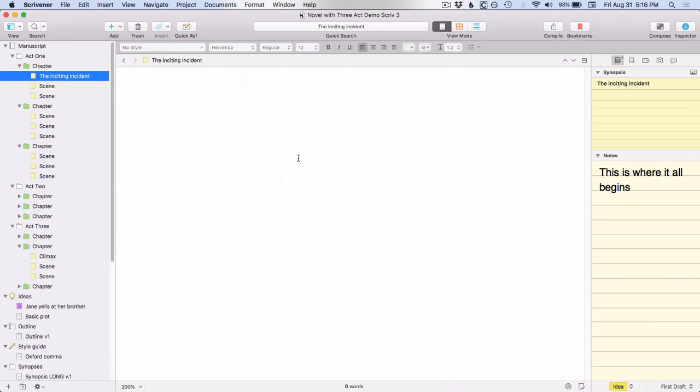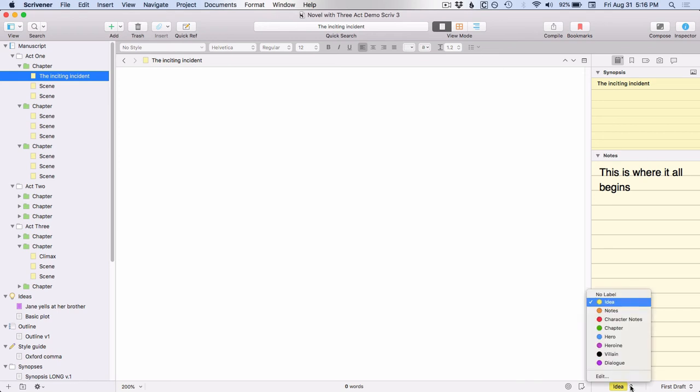As you can see, I have assigned labels to the items in my binder, and the labels, and this is Scrivener 3, so they're down here on the right bottom. You can see here are my labels. If you're in Scrivener 2, or if you're on Windows version before Scrivener 3 for Windows is out, then you're going to have your labels somewhere up in the middle of your inspector. But labels are something that are project specific, so you want to go ahead and create any labels that you know you always want to assign to documents.